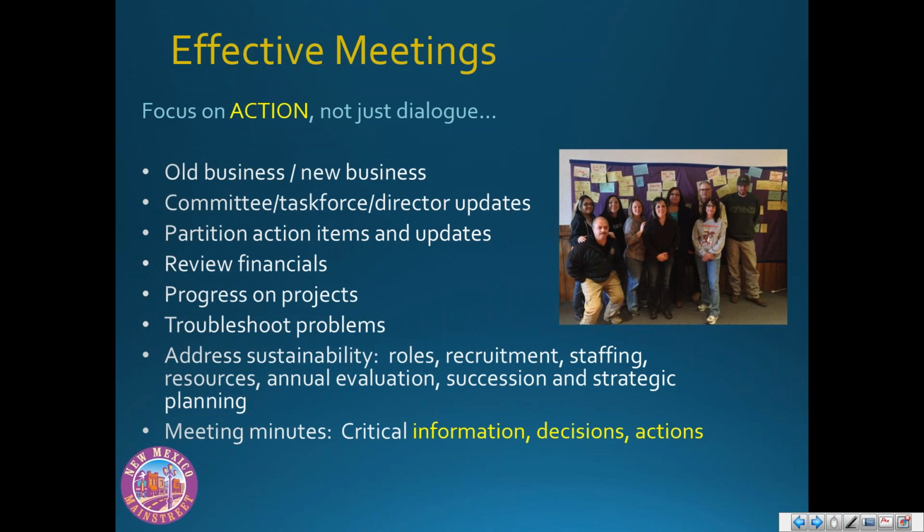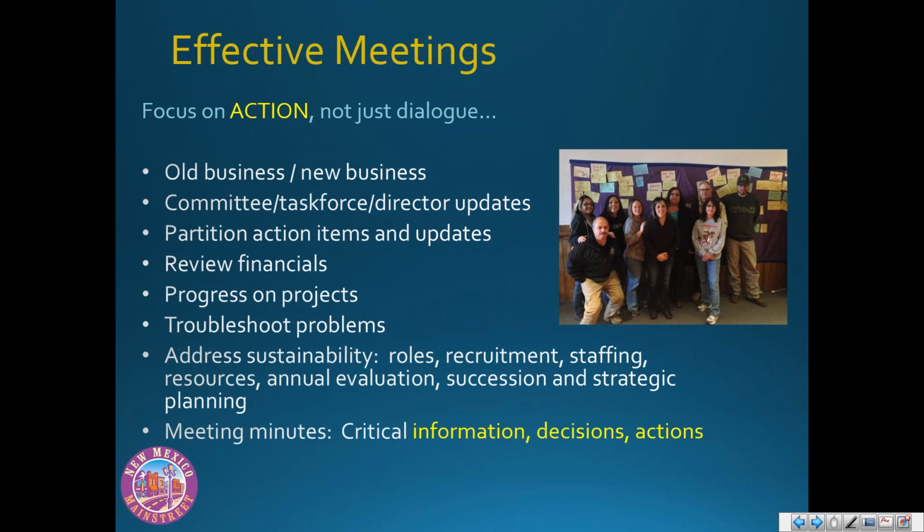It gives the board the opportunity to get a sense of where they are in their financial picture, right? Get some updates on how you're proceeding, what's the progress on your projects. If you need, spend some time troubleshooting problems, right? But I think you need to be very careful about how you structure your agendas so that it's not the entire board meeting devoted to just dealing with problems as well, right?